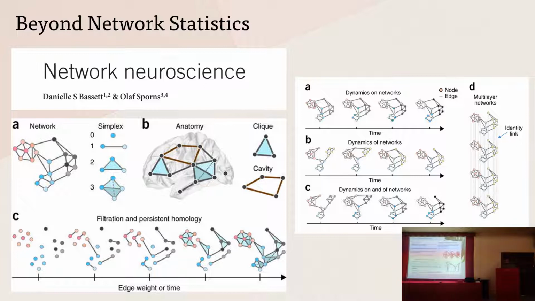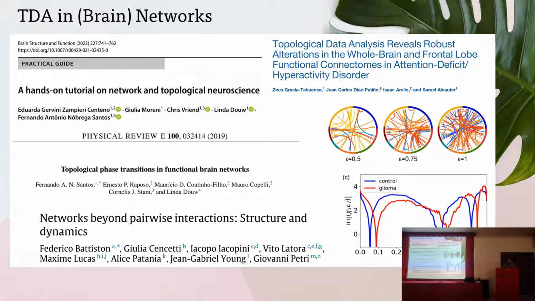Okay, so now going back to topological data analysis, especially in brain networks, I will try to sell you why it may be useful in your studies. First of all, because it's quite new, and everyone says that if something is new, it will get published more easily. We will be following mainly the first two papers on the left. The first one for sure is open source. If you have it in front of you, it will make the second part, the tutorial, easier, because it's like the dictionary of topological data analysis as it is now.